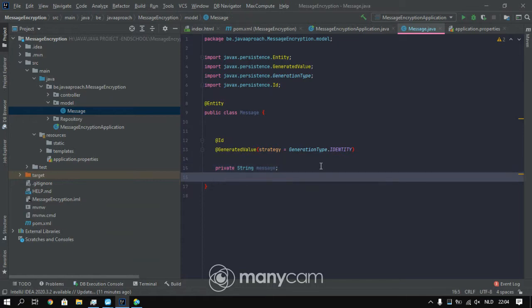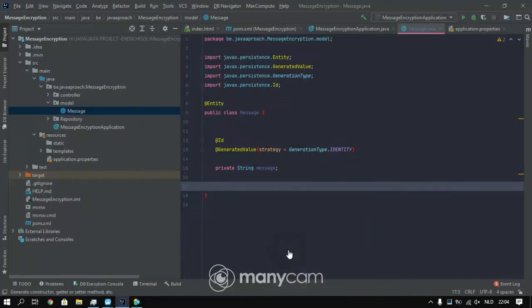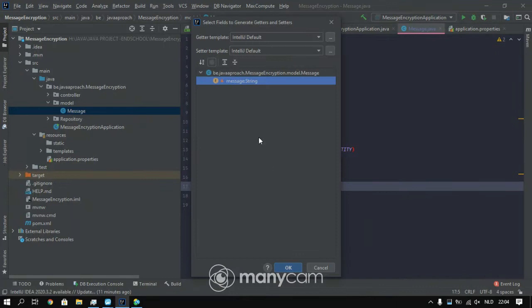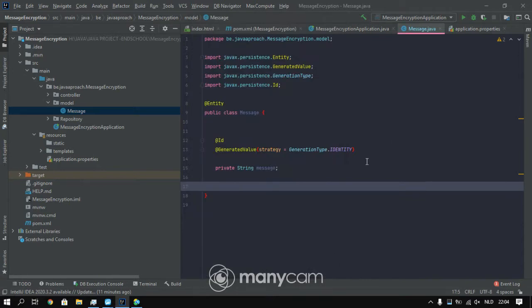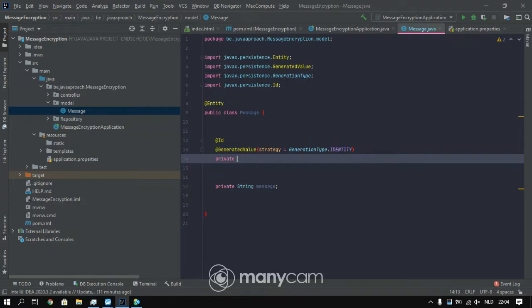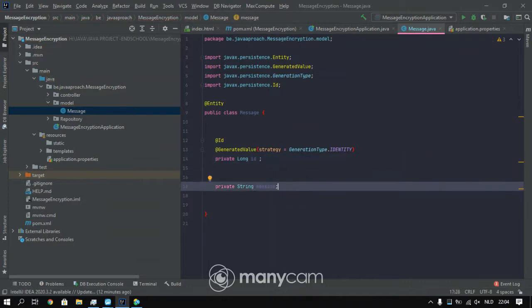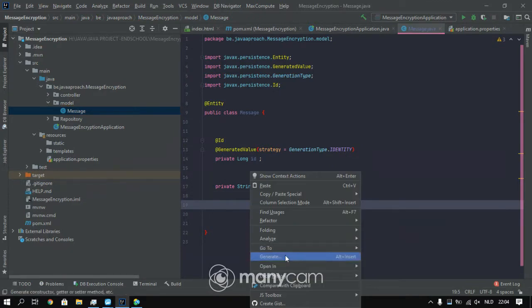I'm going to use a getter and setter for that, because it's going to be a really simple video, and in the next videos I'm going to clear it up. Private Long ID like this, and now getter and setter for that.